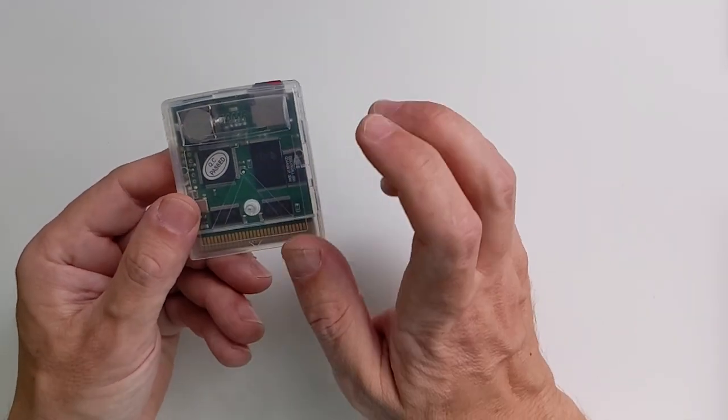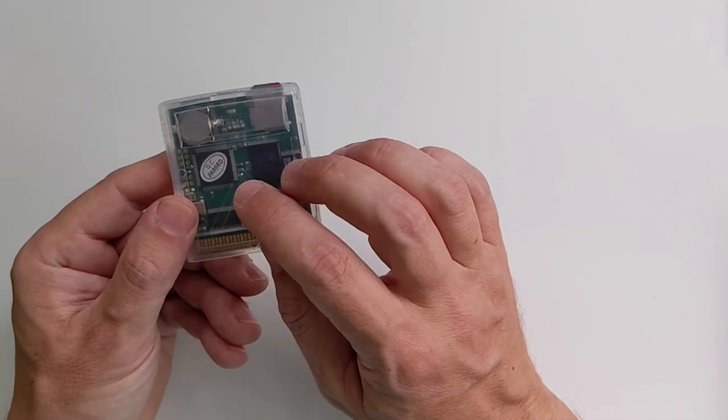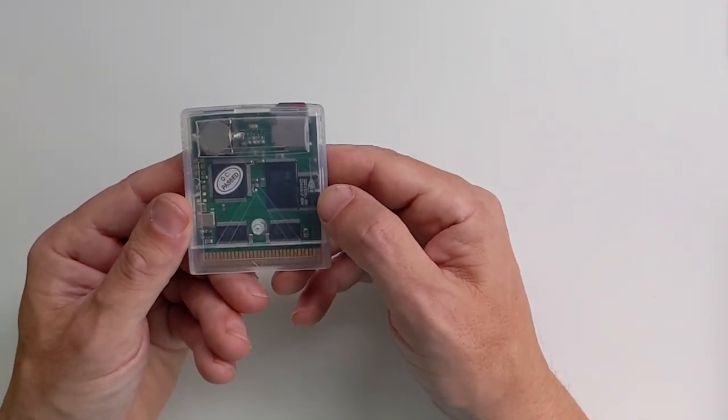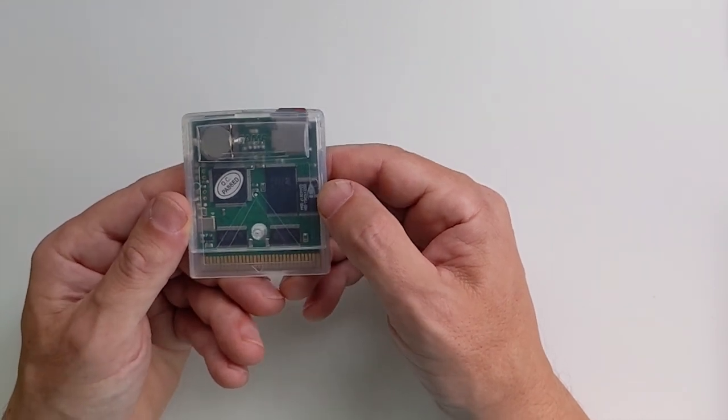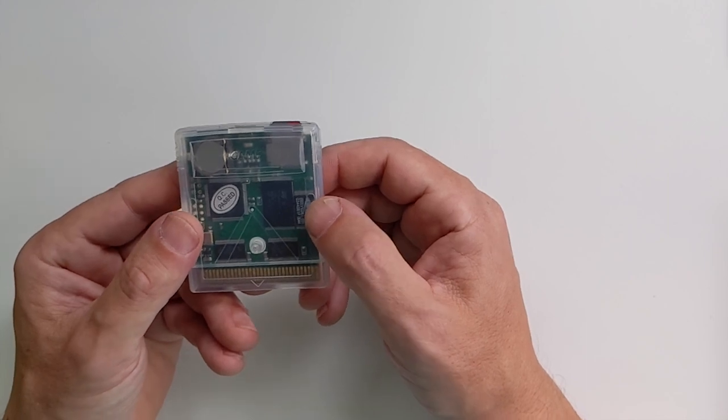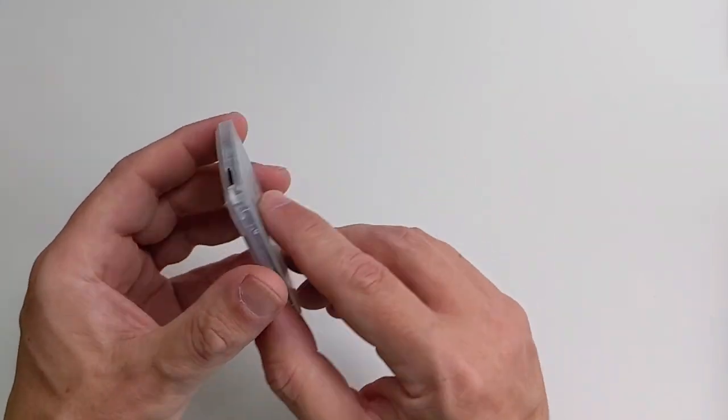Now that works fine. The only downside of things like the EverDrive is they can put a bit of power drain on your Game Boy, particularly if you've got something like a Game Boy Pocket. Anything that drains the extra power, if you've already got a backlit screen, can be a bit of an issue, which was the case with some of mine. I mean, it does work fine.